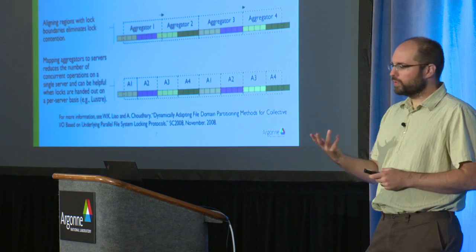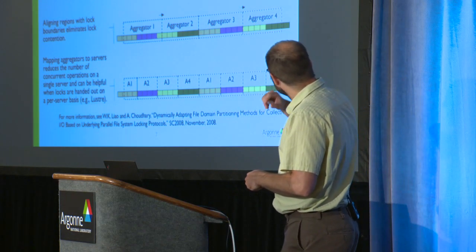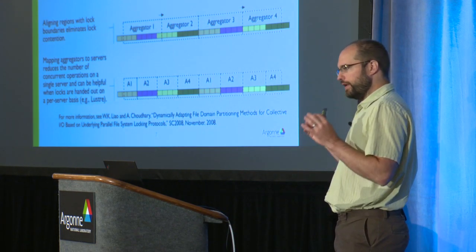The reason you need to be careful about doing this yourself is something we've seen in many applications. It all comes back to lock intent and coordination at the file system layer. Some file systems like GPFS have very regular lock boundaries — you can line things up on eight-megabyte boundaries, and if you do that you'll do great. As you saw from the graph Phil showed, less than 16 megabytes gives you a tenth of the performance; if you can get that large 16-megabyte chunk, you get a factor of 10 or even 100 performance improvement.